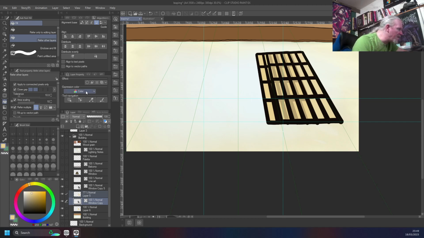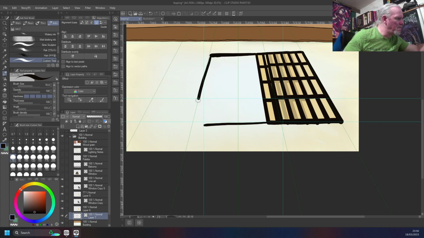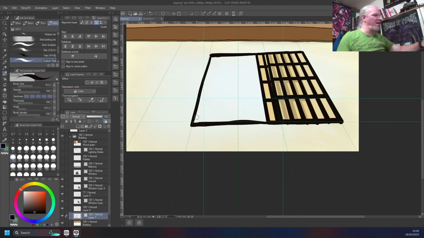Well, there is the open window that Pekora has done.